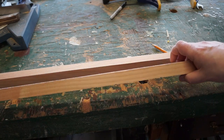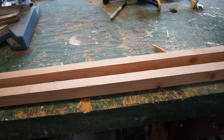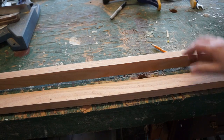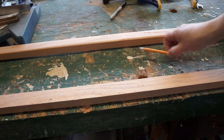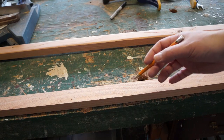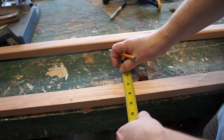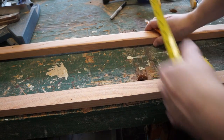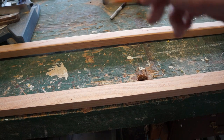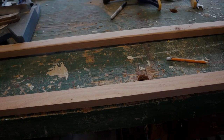So we've ripped our 2x4 into 3 1-inch pieces. So I have my 2 lengths, and then with the third piece I'm going to cut perpendicular. And my total needs to be 2 feet based on the room I'm putting it in. So I will measure out minus the 1.5 inches from the 2x4. So 24 minus 3, 21. I'll cut at least 4 pieces at 21 inches, and we'll go from there.